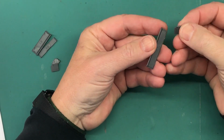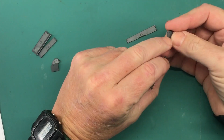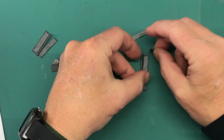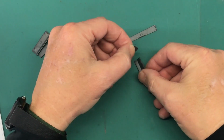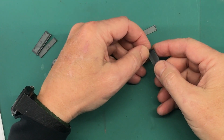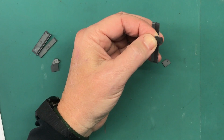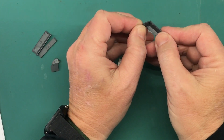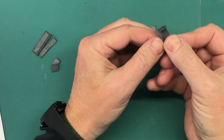Okay, so there are two little protrusions there and a little flat rectangular piece there that fits there. So not too difficult. So put a little bit of cement on here just so I can tack it together. Then I'll put more to hold it in place. Like that.